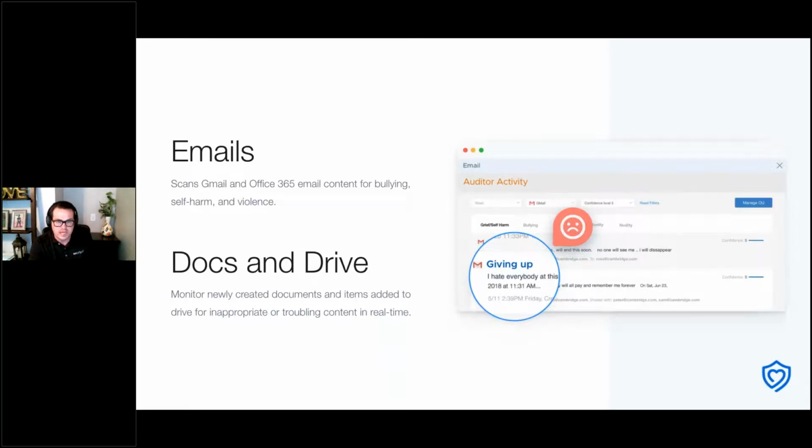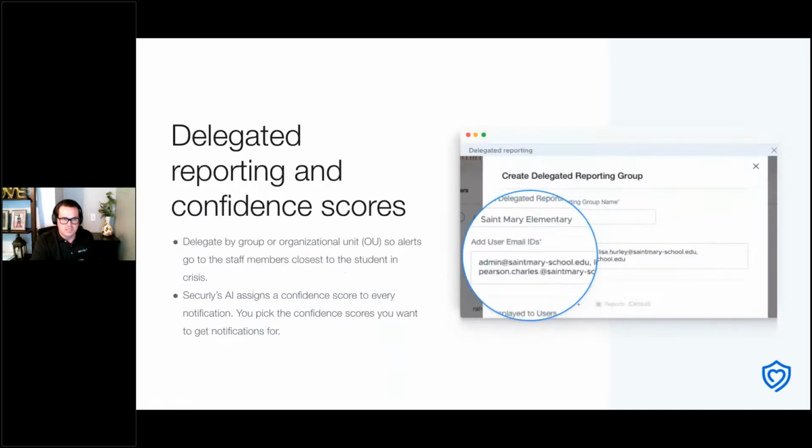We also scan their drives for nude images. And the reason we do that is because more and more kids don't understand what's connected to what, and bing, bang, boom, now all of a sudden there's a nude picture of a student. And it may be self-generated, it may not be, but regardless, it's on a school's network, and that's something that would need to be detected and addressed very quickly. So again, we do scan. So if a student uploads an image, we're scanning that with our image scanning artificial intelligence, and we're sending out an alert to the technology staff to say, hey, here's something you definitely need to look at.